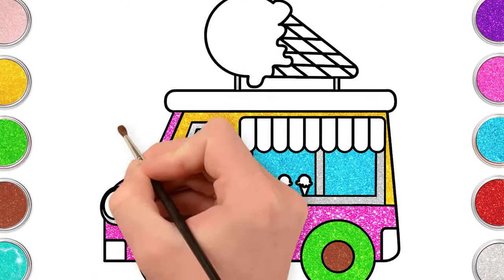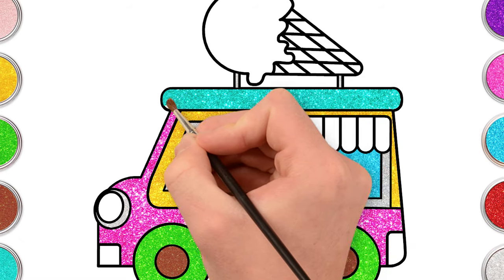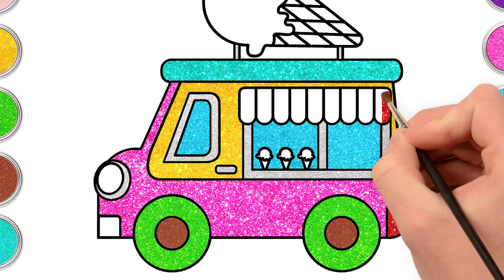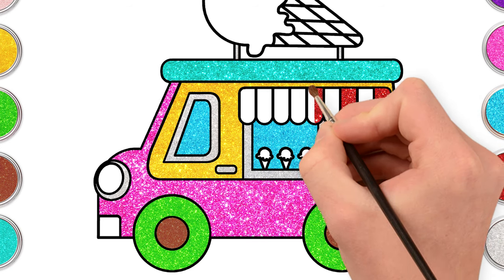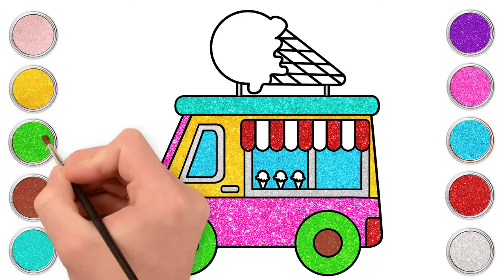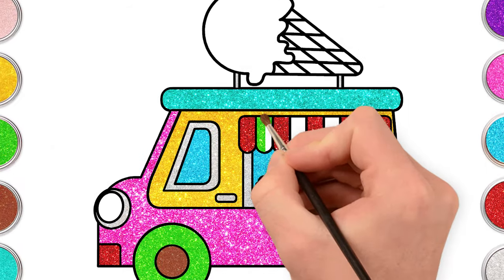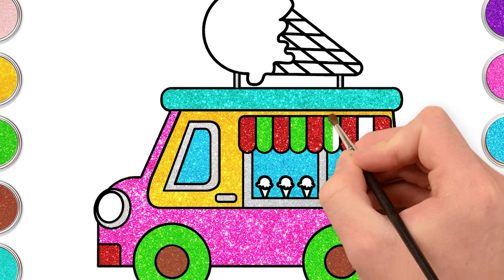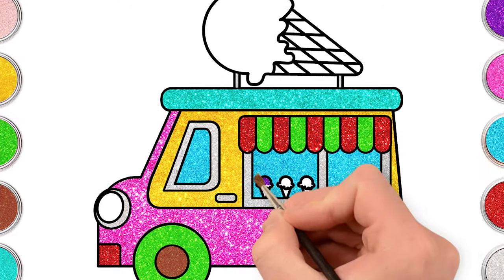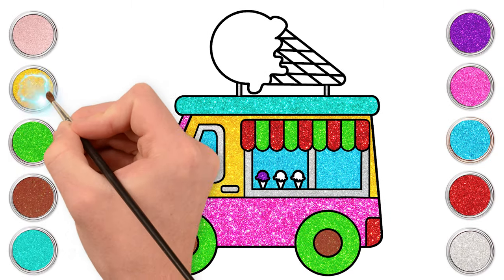Sea green for the van roof. Red for the tail light and the roof. Don't forget the headlight. Let's add some green to our roof too. The yummy scoops with purple, golden and red.